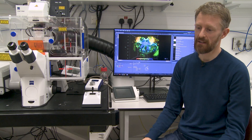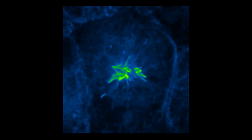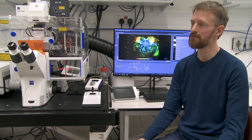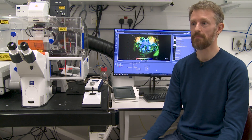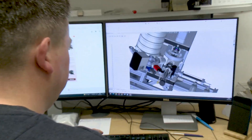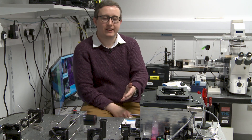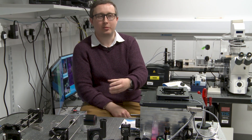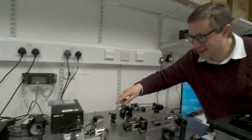One of the most interesting things I did recently at the LMB was to help a member of Madeline Lancaster's lab image the cilia moving inside the cysts of a cerebral organoid — something that had not been tried before. We tried various different microscopes because we were unsure which would be most appropriate, attempting it with light sheet microscopes and also a spinning disk microscope, and we got quite good results. Building this in-house was actually probably easier at the LMB than in most departments because we have a good mechanical workshop, so we could do a first design, try it out, find it wasn't quite right, and go back to the workshop in-house to get a new part made within two or three days.